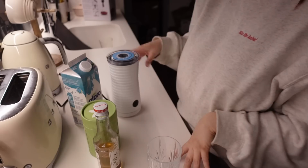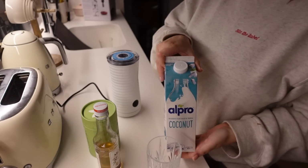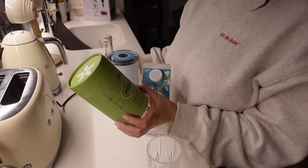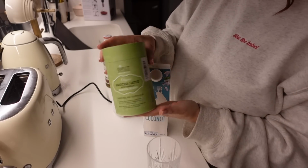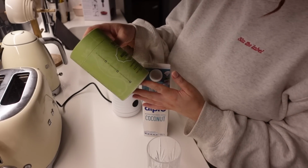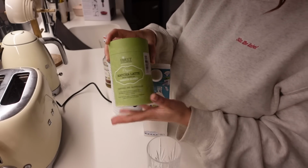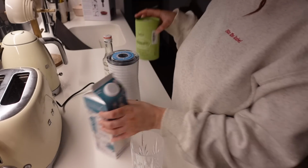And I thought, in case anyone else is interested, or if anyone else has that same opinion about the taste of a matcha latte, then I'll show you my recipe. Hopefully it's nice. Okay, so coconut milk, vanilla. This matcha powder already says it's with vanilla and also with raw coconut nectar. So essentially it's all the flavors that already exist in it.